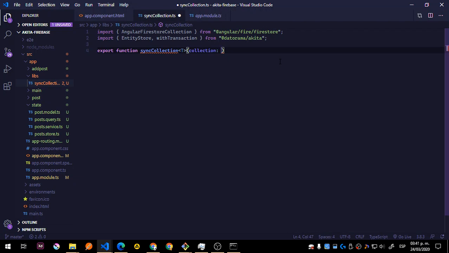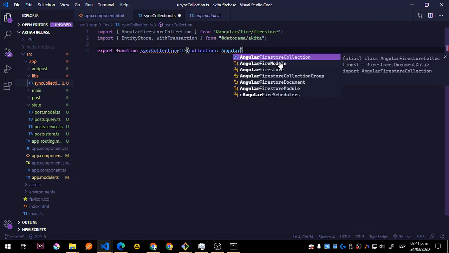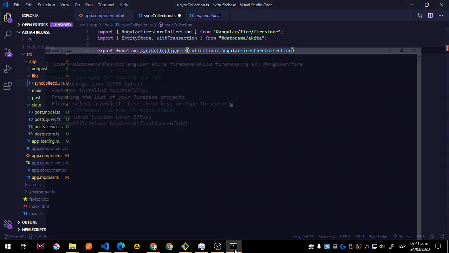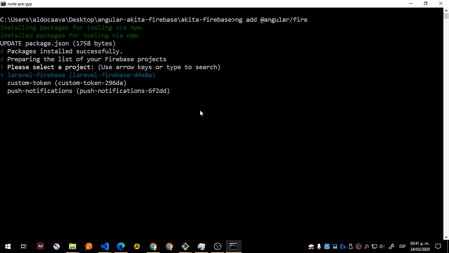So we're going to use the Angular Firestore collection, which now seems to be okay. What project do I want to work with? So I don't have a project right now.